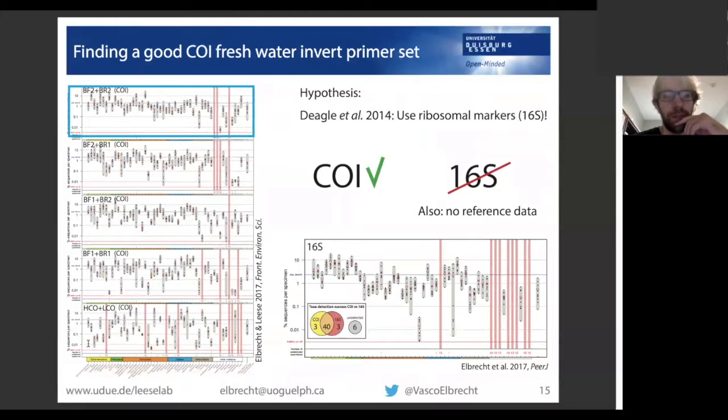You see here with the normal standard primers that some people are using, you get this variability in your amplification, you get this bias, and you cannot get rid of it, but you can reduce it quite a bit. So you see with this BF2, BR2 primer, this variability is quite reduced, and it's all around the same abundance roughly. So this means if you design good primers, you can very well use C1 excellently for doing metabarcoding, but you have to do this, and you have to validate your primers.